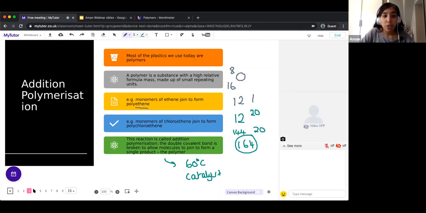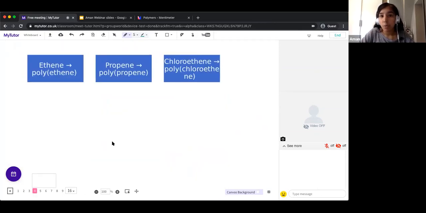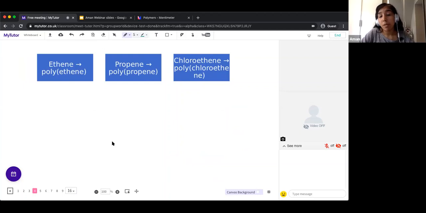Okay, great. So there's no questions on this slide. So let's try and draw some polymers then. So this is essentially what they're probably going to ask you to do in the exam. They're going to ask you to draw the polymers. And the most common one they ask you to draw is ethene because it's the first polymer. So let's just imagine then we've got lots of ethene molecules. So remember we've got our double bond and 4 hydrogens.